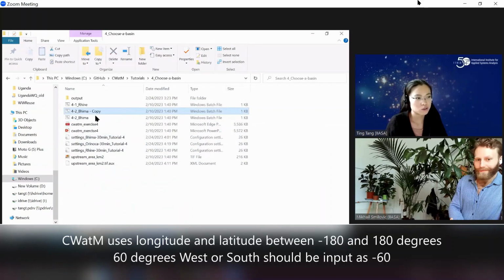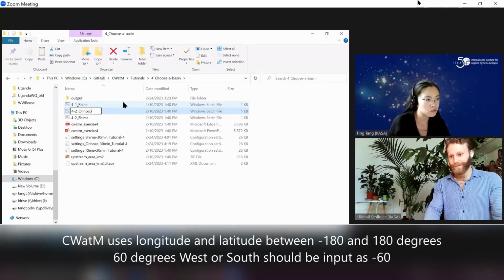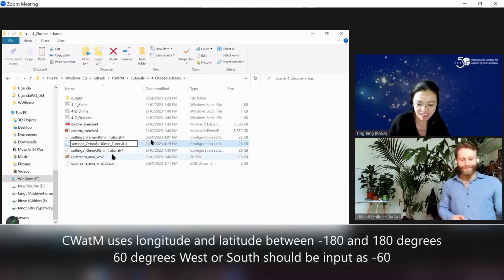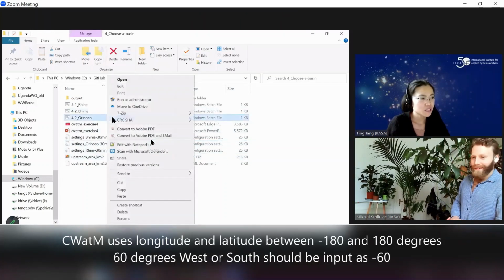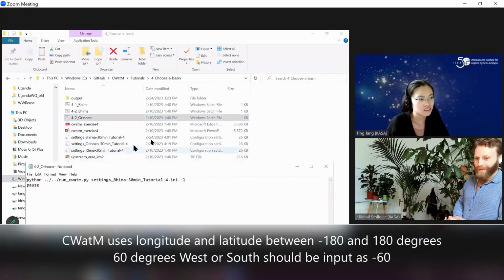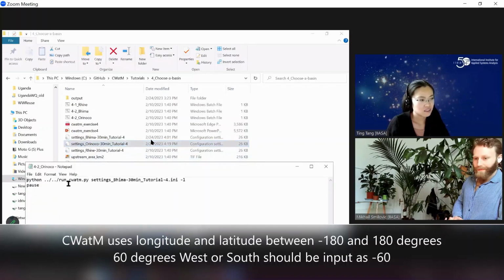And we make a new file here. Oh, it's Orinoco. I put the A, but it should be an O. And then we edit the settings file.